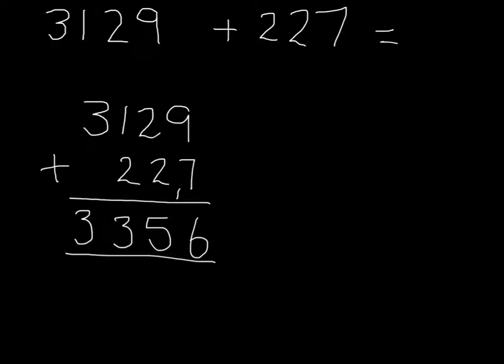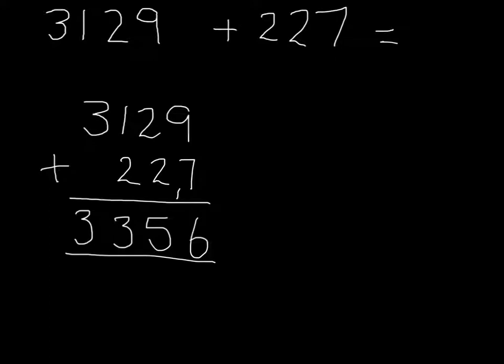Today we are going to get better at addition. We are adding thousands, hundreds, tens and units and hundreds, tens and units. Let's look at this example. We need to make sure that we have written our sum in columns. 9 and 7 in the units column. 2 tens and 2 tens in the tens column. 100 and 200 in the hundreds column. 3,000 in the thousands column.